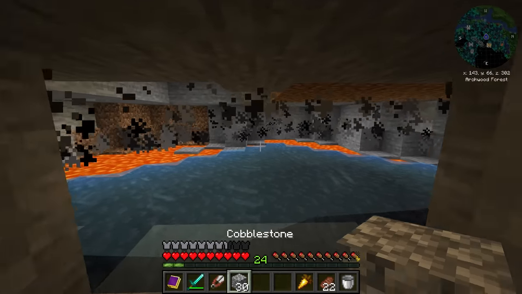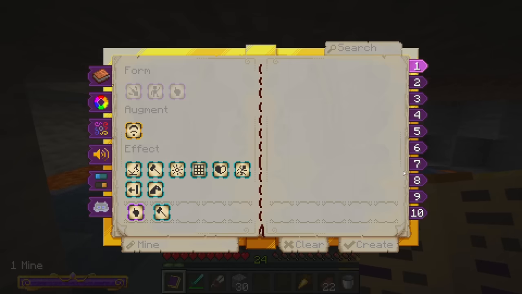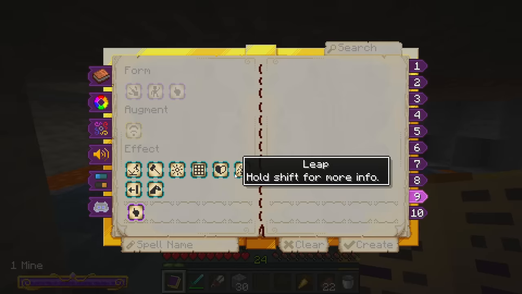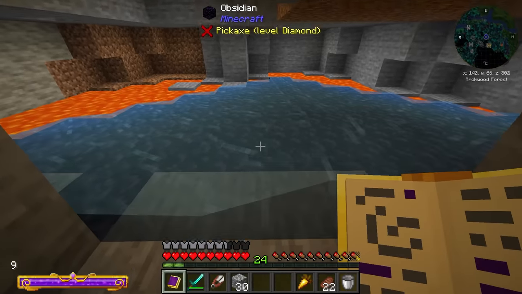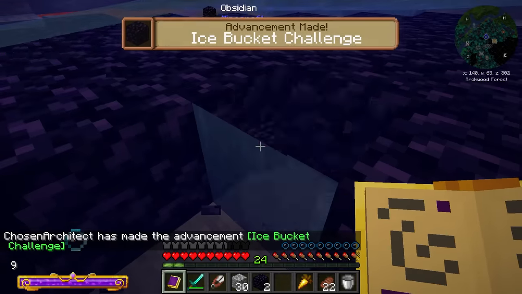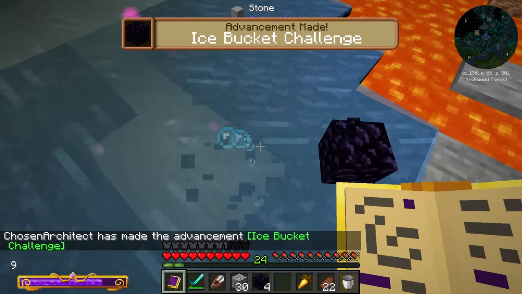Now, the interesting part about ours is I can actually make a spell that breaks things a little bit easier. So let's do a new spell. We'll do touch, and then we'll do break, but we'll amplify it. We're going to have to amplify it until we can break obsidian, and all we have to do is at least get to the first tier, and as you can see, we can break obsidian quite easily. That's why this mod is just insanely powerful.